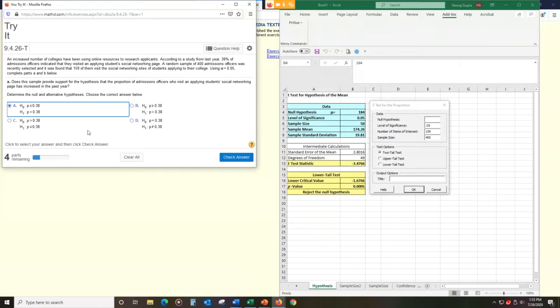Understood? Wait, why would that be correct? Because that's saying that P would be less than or equal to 0.38. I thought we were looking for it to be greater than or equal to. Yeah, we are looking for greater than. Our claim is alternate in this case. So your claim can be null, your claim can be alternate. Your claim doesn't mean that it has to be null hypothesis. So you are first writing your claim, which is proportion is strict greater than 0.38, right? That is my claim. Now, since it is strict greater than, that is what type of hypothesis, null or alternate?